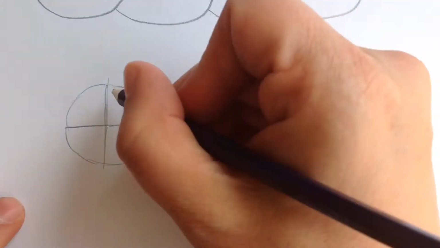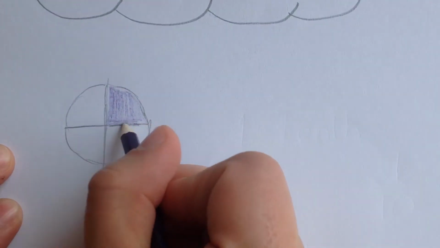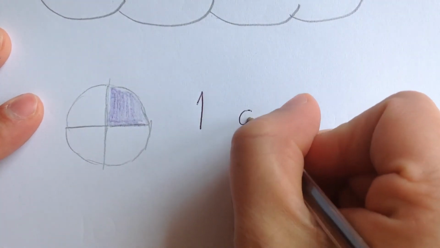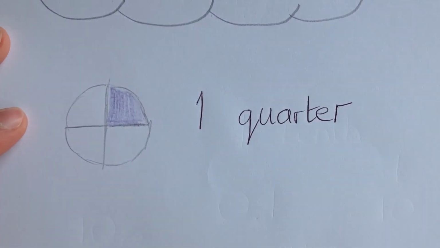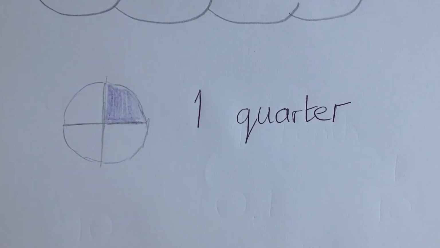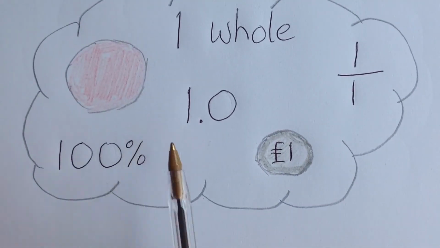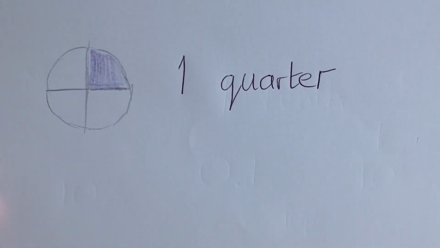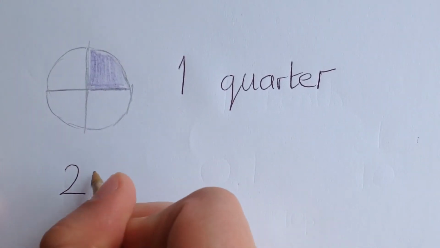And I'm going to colour it in. Let's use a different colour to last time, make it a little bit aesthetically pleasing. I'm going to write down 1/4 to show what I'm doing. Now for a quarter, it might help if I do the percentage first, before I do the decimal, and hopefully you'll see why in a moment. Now a quarter of 100: 100 divided by 2 and then divided by 2 again to get a quarter is 25. So it would be 25%.